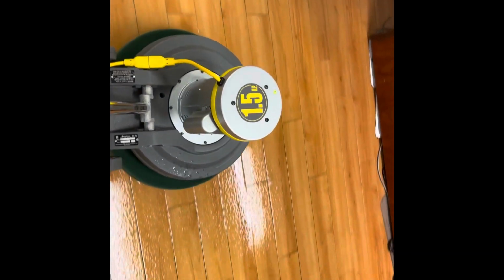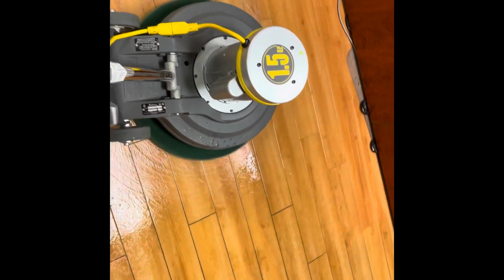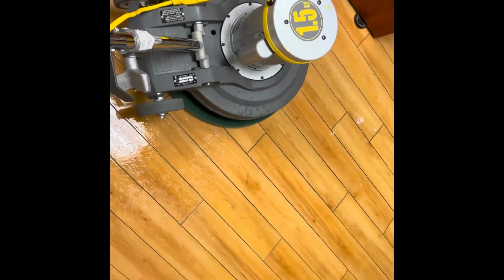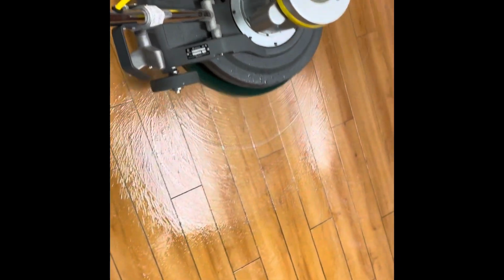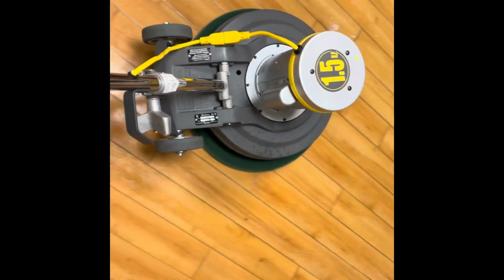So here we're doing a hardwood floor deep clean. This floor has taken quite a beating over the years. This is at a manufacturing plant, and this is one of our regular clients. And they have just painted the walls in their facilities.